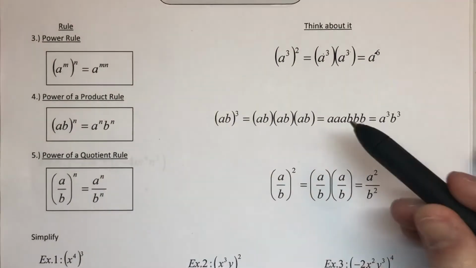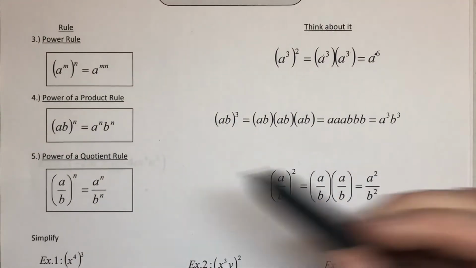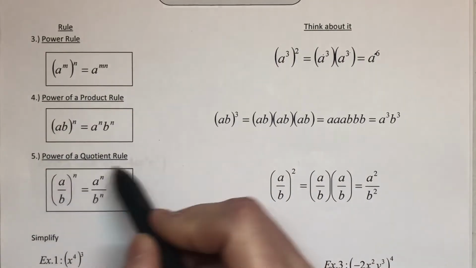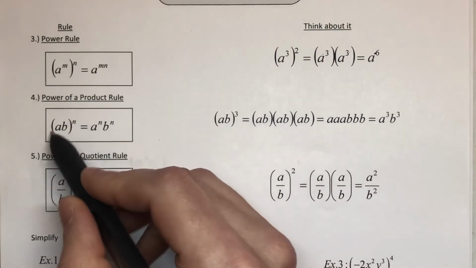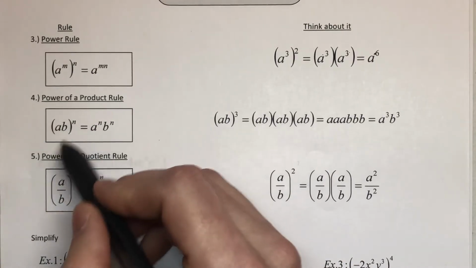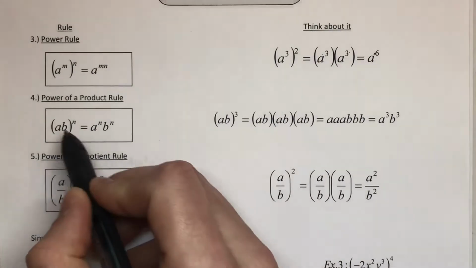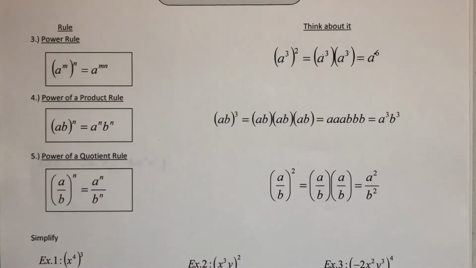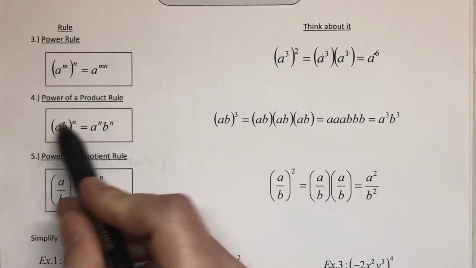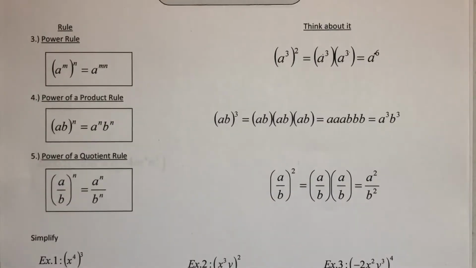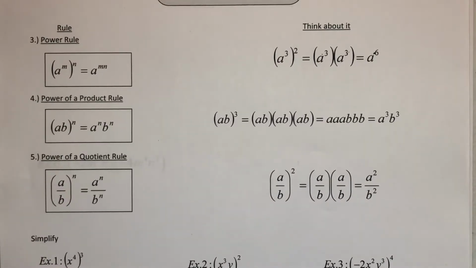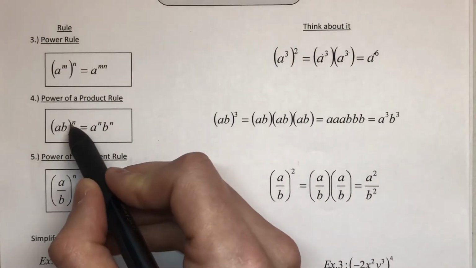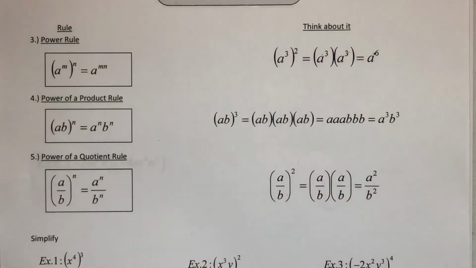Now, the other 2 rules are, again, certainly about simplifying things inside parentheses. They're called the power of the product and power of the quotient, and they work the same. If you've got a product, so things multiplied inside parentheses, and then that's raised to a power, you're able to apply that power to each piece. I'm going to be careful to not draw arcs or really use the word distribute, because that can be a little confusing, and we'll see an example later on that we definitely don't want to confuse with this rule. I use the word apply. We can apply that power to each piece of the product.